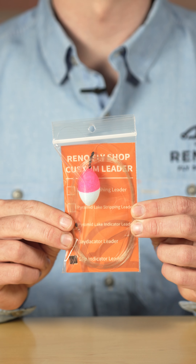This leader allows you to fish down to a lot deeper depths. With this specific setup, we can fish down to about 25 feet, so it opens up a lot of water where fish are going to hang out later into the season in fall. So a great leader to use.